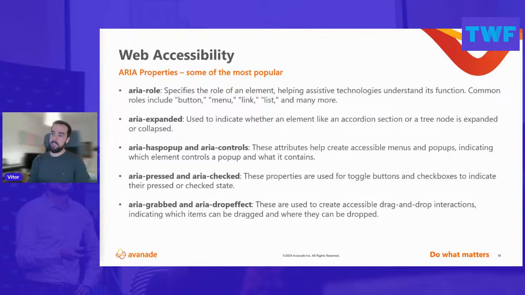Then we have the others, like ARIA popup, ARIA pressed, ARIA grabbed. These are other attributes that we should be using when we are dealing with popups and when we want to check things that are pressed, and the grabbed one is for when we have drag and drop effects. I just wanted to brush over these. I want you to keep these in mind, not forget about them, and use them in your applications as well.